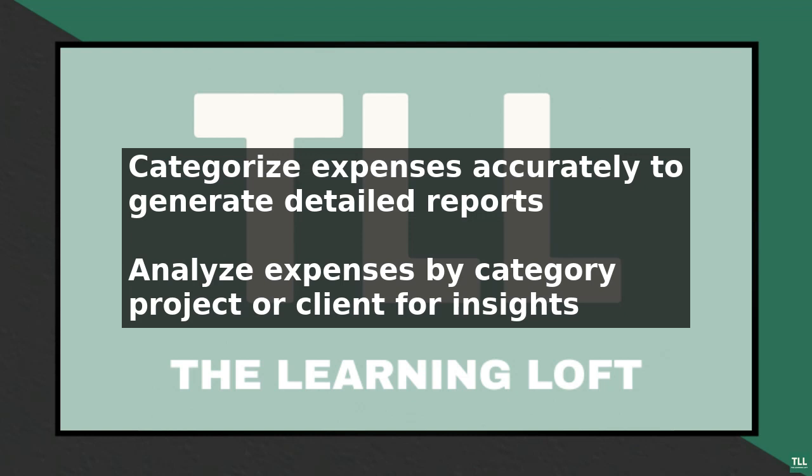and tax purposes. Best practices for configuring Bill4Time expense entry include setting up recurring expenses, such as monthly subscriptions or utility bills, to save time and reduce administrative effort. You can also use the Bill4Time mobile app to capture receipts and log expenses on the go, making it easier to stay on top of your expenses and avoid lost receipts.